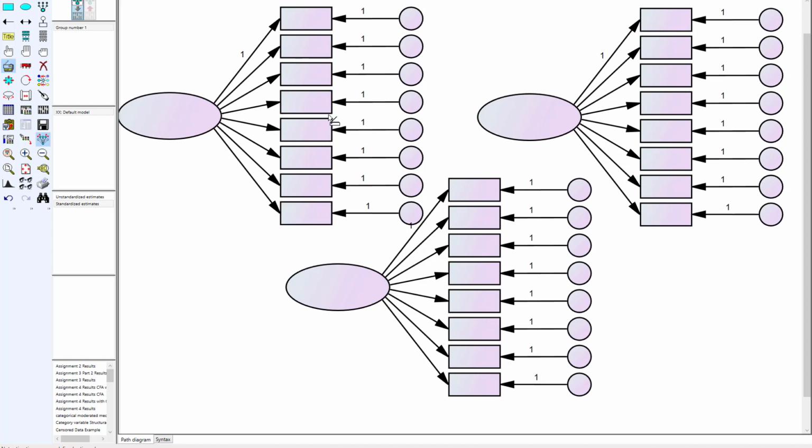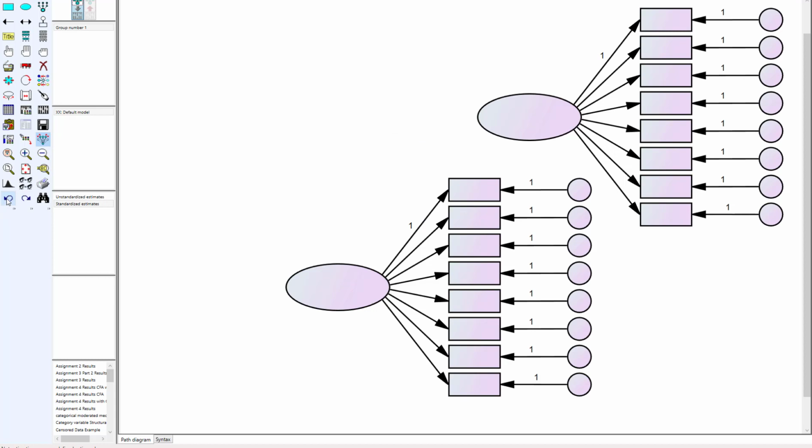And I'd probably need to move those indicators around to save the center of the page for structural paths. But now, instead of having to go in and click 8 times and move things around, I've got it exactly the way I want. The issue that you need to be mindful of, though, is if you have this construct and you label everything first and then do the duplicate objects, it will duplicate everything in there, including the wording, which you really don't want. There's really no reason that you would ever want to duplicate the construct wording too, because AMOS needs everything uniquely labeled. So really your duplicate objects function works best before you label it.